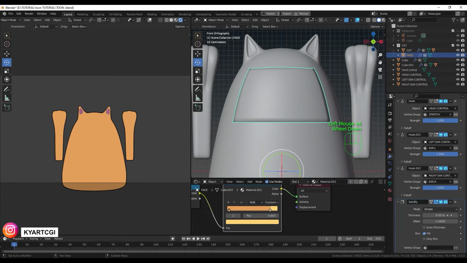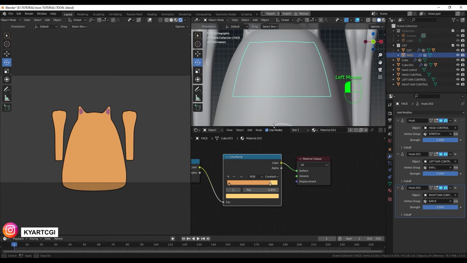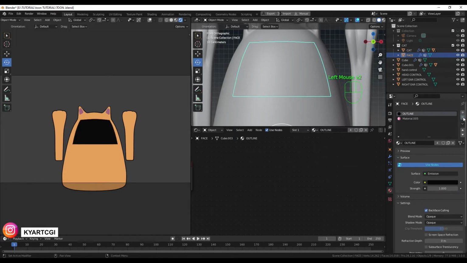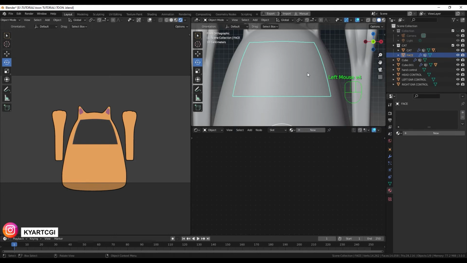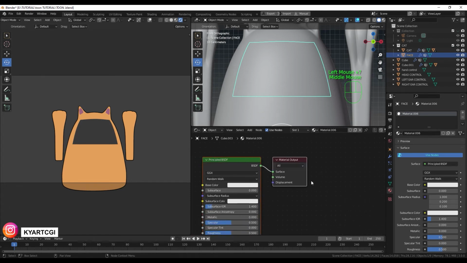Now for this one we don't need a solidify modifier, so we just raise it, like this is okay. And then in this part, because this part belonged to the cat before, it's still keeping the same materials as the cat, and we don't need them. We need to eliminate all these materials. Okay, now this part, the face, we need to create a new material. Okay, new material, we're gonna work with this material.